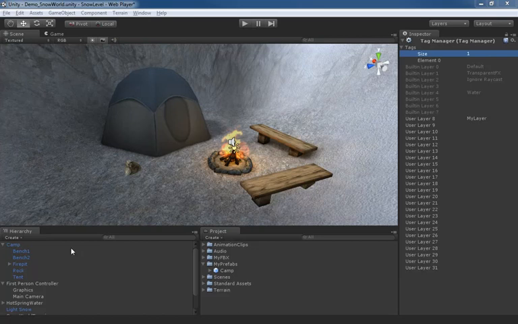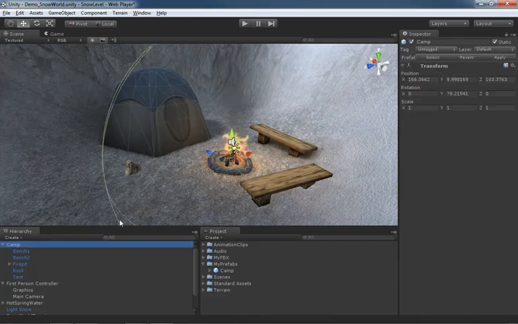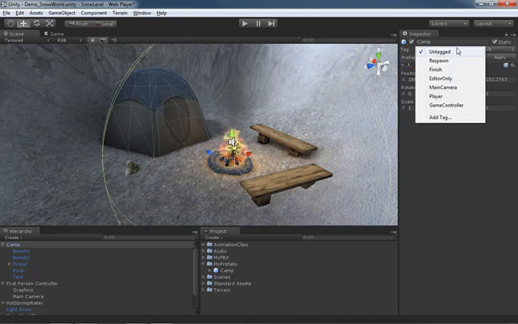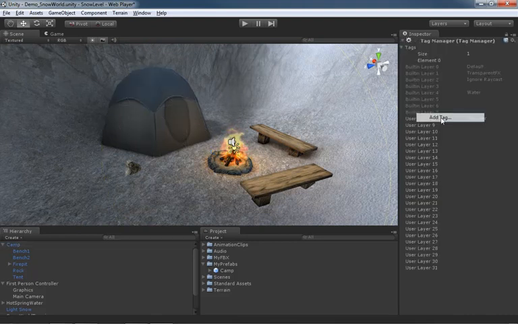your scene. Now, here we are looking at our camp object, which has received a lot of abuse over these demonstrations, but it's such a nice candidate, and you'll notice that if we take a look in the inspector, its tag is currently set to untagged. Now if we click on the tag drop-down here, we have several tags that already exist along with our level. These were here by default. We did not create these, and none of them are particularly useful for what we have in mind, so I'm going to come down to Add Tag.